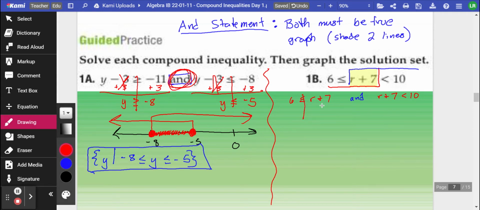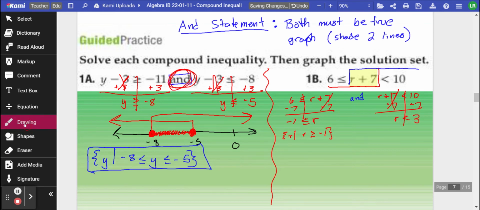This one has an r on the right, so I go minus 7 on both sides. Get negative 1 is less than or equal to r. Now remember, for graphing purposes, we would do our little set notation. We'd rearrange this, leading with the r. Okay, and I go on to the next one. So I'm minus 7 on both sides, and I get r is less than 3.